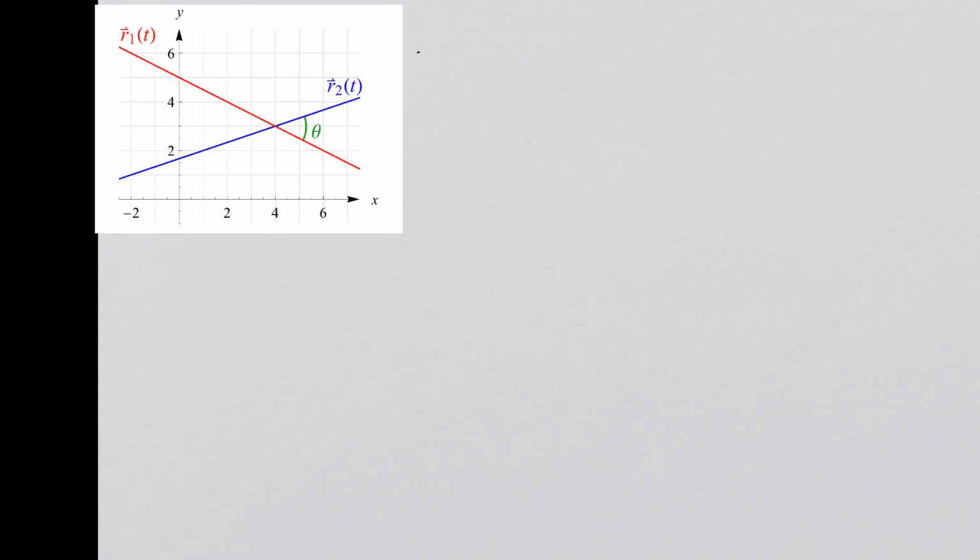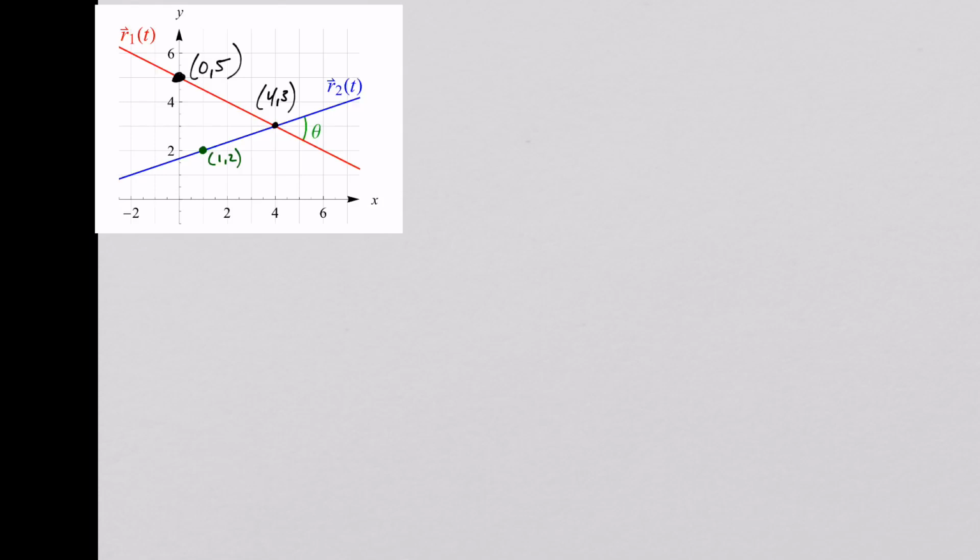I can look at the plot, and I can see a couple of points that are easily identifiable. Maybe it's this point out here, which would be (0, 5). And maybe it's this point where they intersect down here, and we'll call that point (4, 3). So there's two points, so I can figure out the equation of r1 of t. But I need to identify one other point on r2. Maybe I can identify this point over here, and we'll call that point (1, 2). Now I've got two points for each of the lines, and I can go ahead and figure out the equation of these lines.